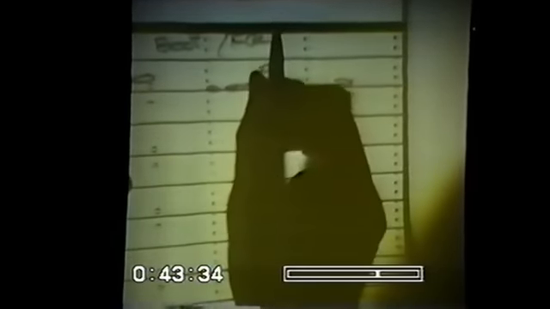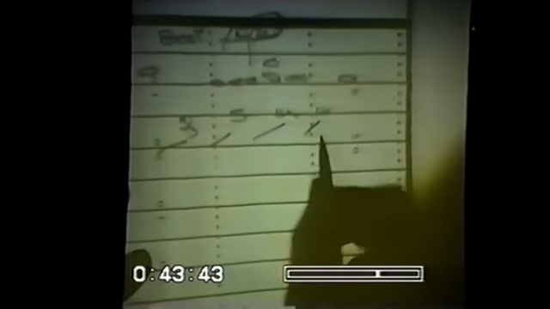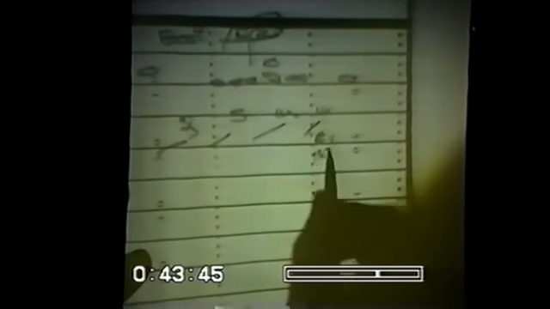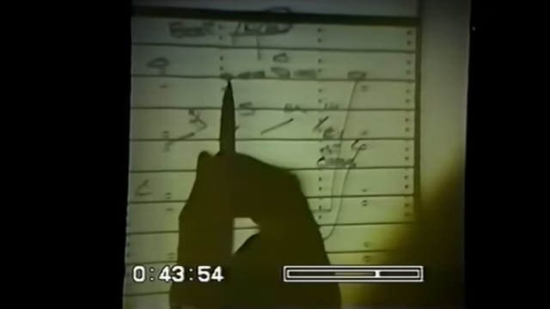All right, now, one other thing I wanted to talk to you about, which I missed, when we were in this pattern matching stuff. Now we're back to zone. Every boot and every flow pass, you should have rules for in every coverage that you have. First of all, I'm just going to go on flow pass. If we're playing three deep zone and it's flow pass, we're going to match the pattern and flood the coverage. Will's got number four and first crosser. Does backside corner have anybody in the seam? No, can't. He's man-to-man on that guy.